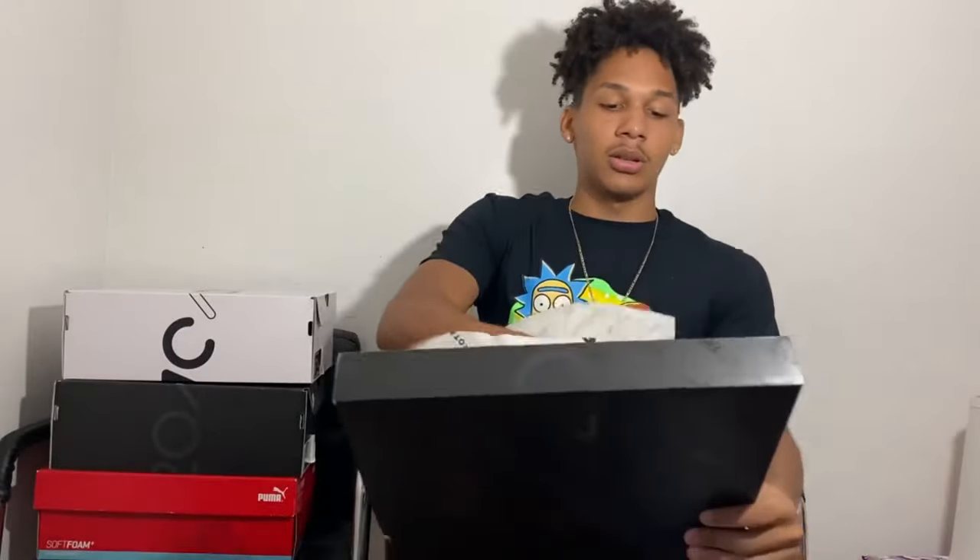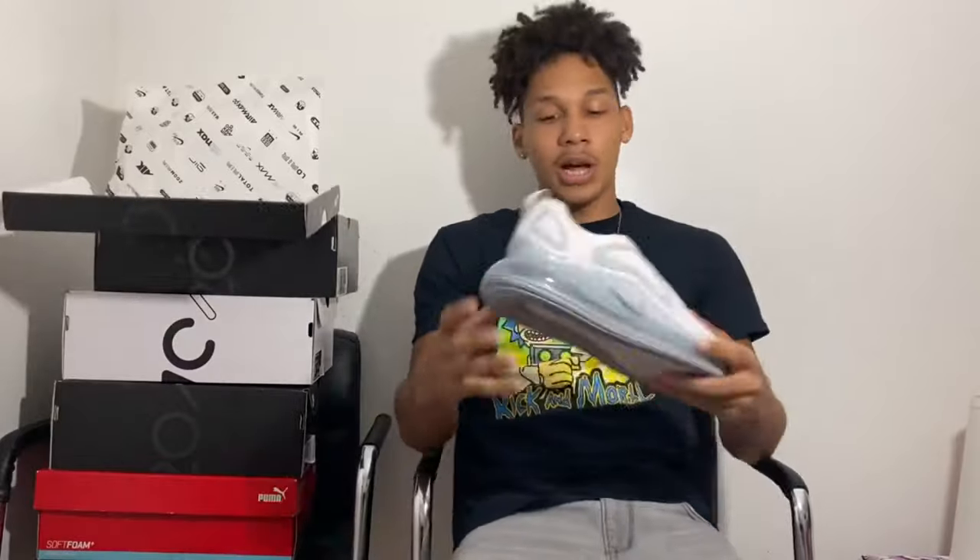This is the first shoe — a pair of Nike Air Max 720s. I bought these at the outlet. They had a discount for 20% off, and if you also have the Sneakers app you could get another 20% off. So that's 40% off — these were $100 and I got them for $50.